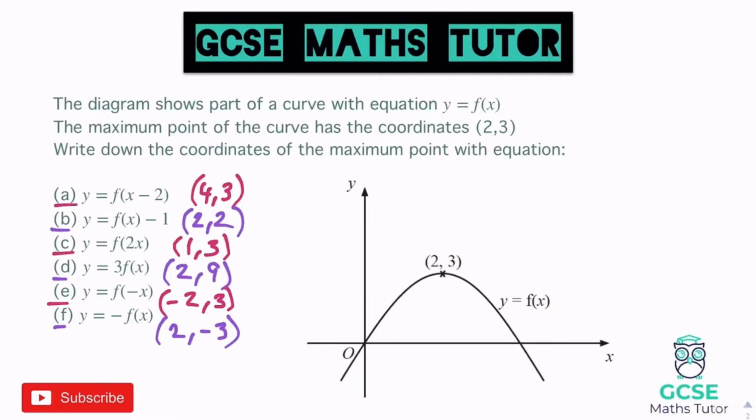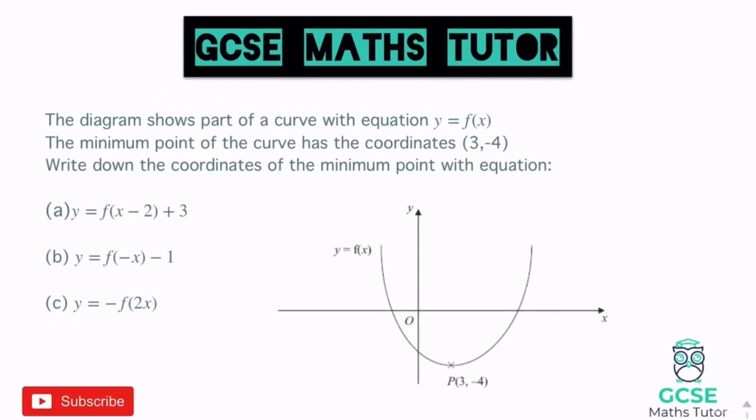When it comes to adding, subtracting, multiplying, we can think about the opposite or whether it does what we'd expect. The only scenario where it doesn't is where we've got this little minus symbol in there, and that just changes the positive or negative sign of the corresponding coordinate, whether it's x or y, whether it's inside the bracket or outside the bracket. Okay, let's have a look at one more.